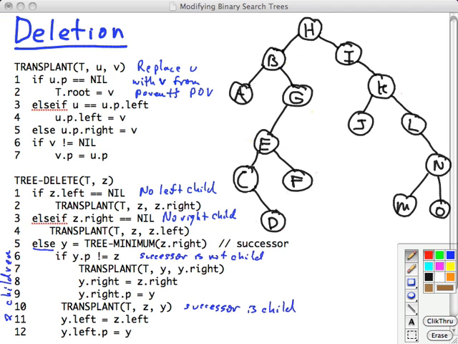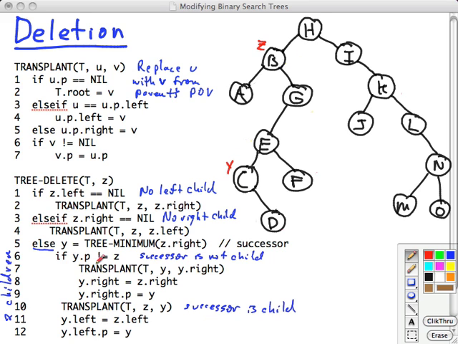So this involves a multiple-step operation on the trees, and there are some nice diagrams in my web notes that come from the textbook, so you should read them. An example of this, as we saw before, is with B. Let's say we want to delete B, which is going to play the role of Z. We run tree minimum on the right tree and find the successor. C is going to play the role of Y here.